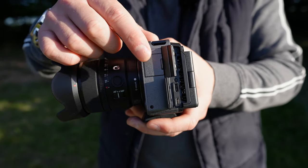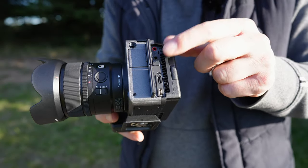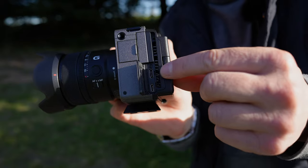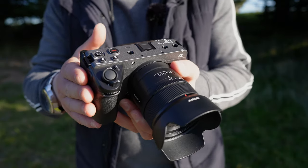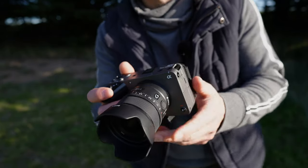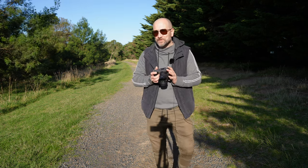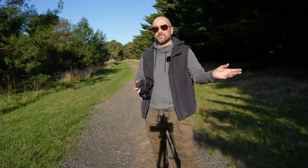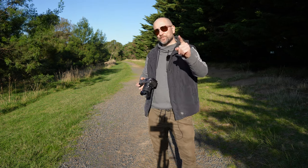Adding to the workflow advantages, we get a full-size HDMI port — no more micro HDMI. We get a 3.5mm audio input and a headphone output, which allows you to monitor in real-time or play back files to check your audio. We also have a USB-C port, and both cameras are fully compatible with USB-C PD charging, so you can let these run and record all day with a USB-C PD power supply. The biggest difference is the Sony FX30 actually has an advantage here — it can be used as a webcam for professional video quality over Skype or streaming directly to the web, which you cannot do with the Sony FX3.